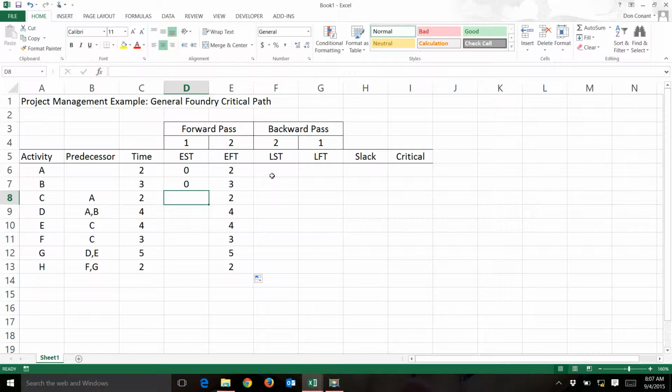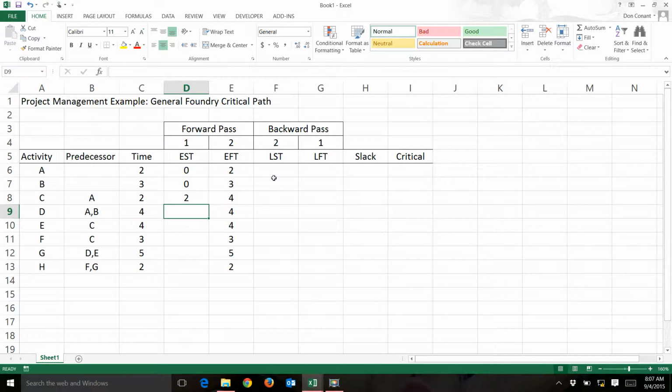So activity C cannot begin until activity A is completed. So the earliest start time for activity C is the earliest finish time for activity A. And as you see, the earliest finish time for activity C is updated.